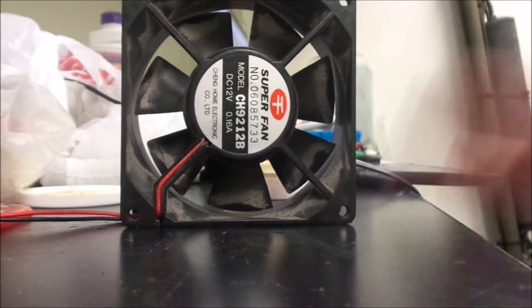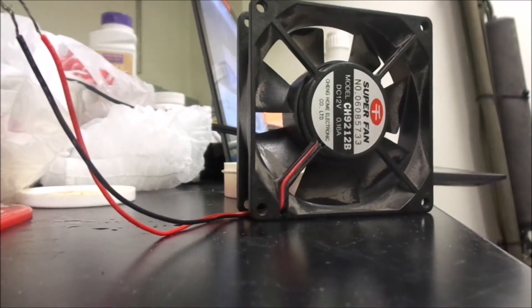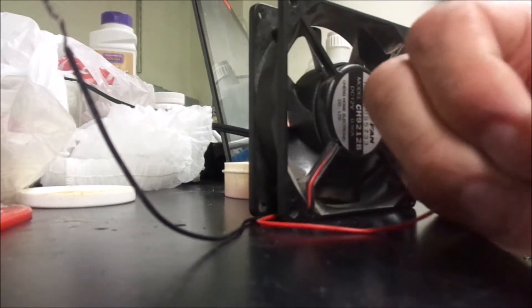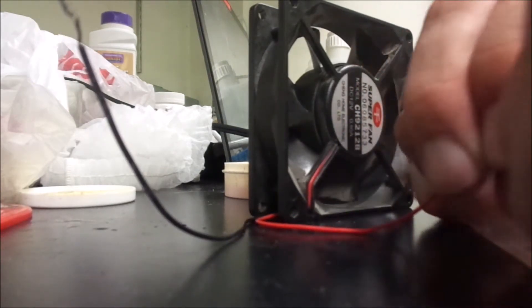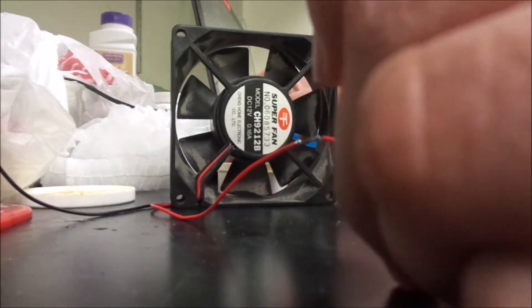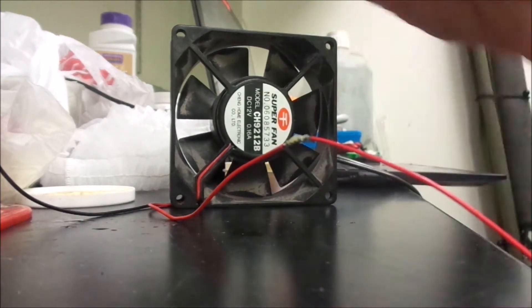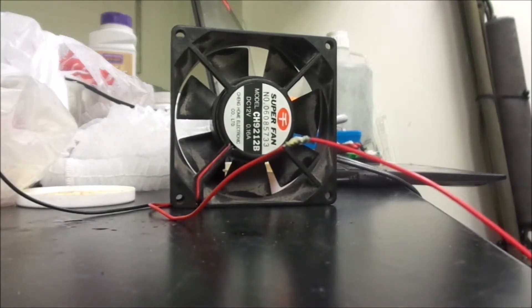I did some digging around and I managed to locate an old 12-volt computer fan from one of the labs. I also found a power supply. The only issue is the wires are a little bit too short, so I'm going to go ahead and lengthen those up a bit and solder these up real quick. Soldering is necessary — does it make for a better connection? Yeah, it looks nice. Take pride in your work. A little bit of flux on there — this is just regular plumber's flux. I use it for about everything. The solder is just basic electrical solder.